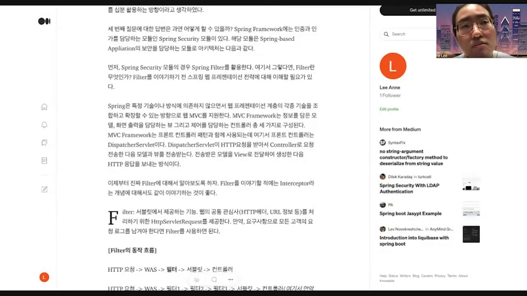By getting those requests in the DispatcherServlet, we can use those requests in a Spring-based context by splitting model, view, and controller.